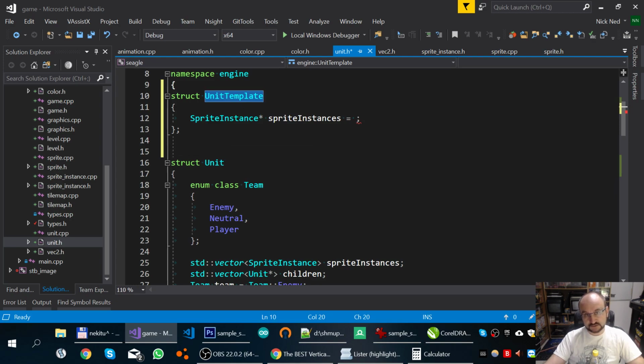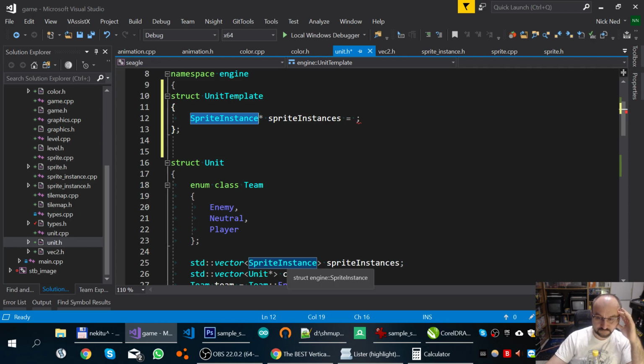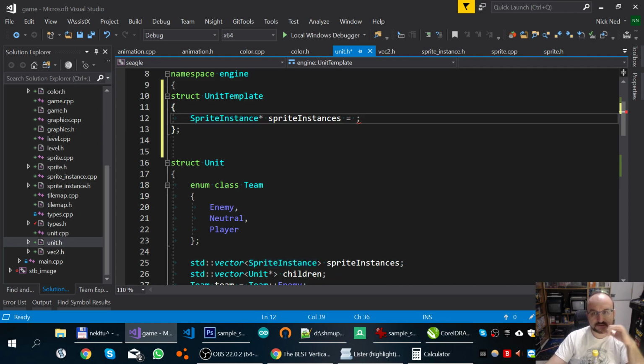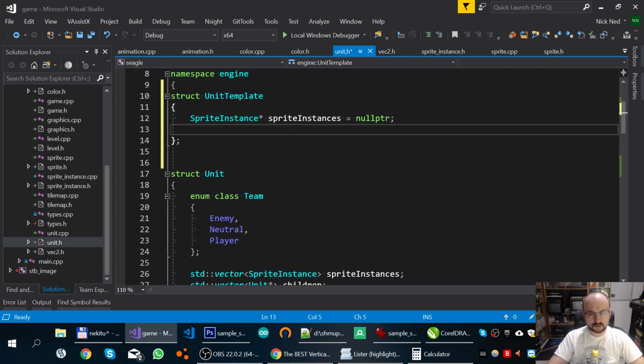And the unit template has also sprite instances by default arranged in positions, rotation, whatever. And you basically make a new clone of the template and just copy over the sprite instance information. And you can modify them by animations or whatever. So it's okay if we have null pointer for now. Sprite instance count.